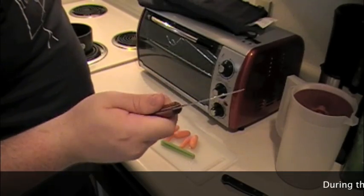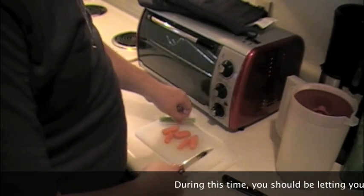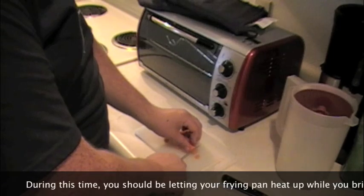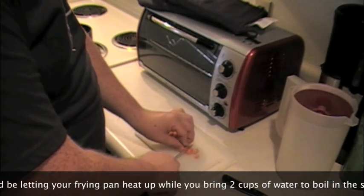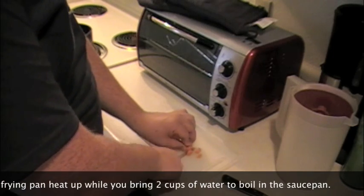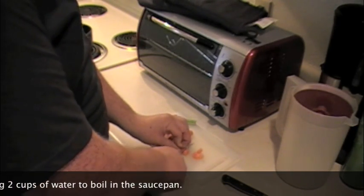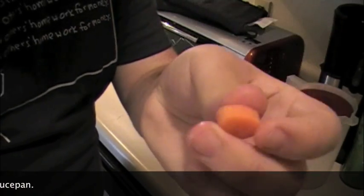First thing we're going to do is chop up our vegetables. The reason we have 2 separate knives and cutting boards for this is that it's always a good idea to have 2 separate cutting boards for meat and basically everything else, just to avoid any sort of cross-contamination. You're just going to cut it up into slices about that thick, nothing too big.